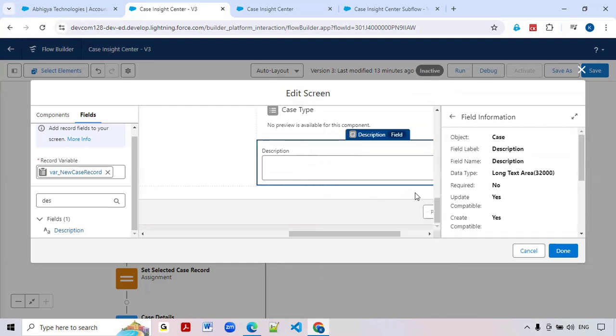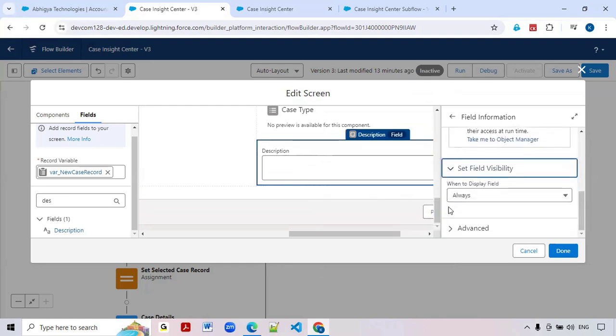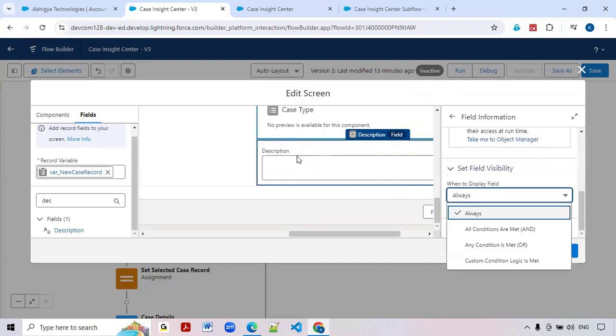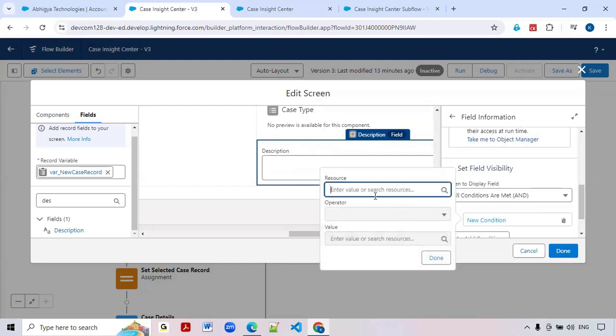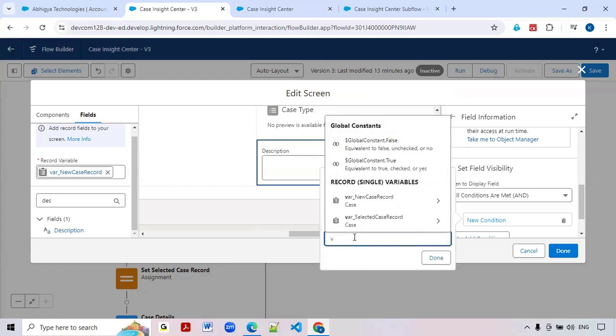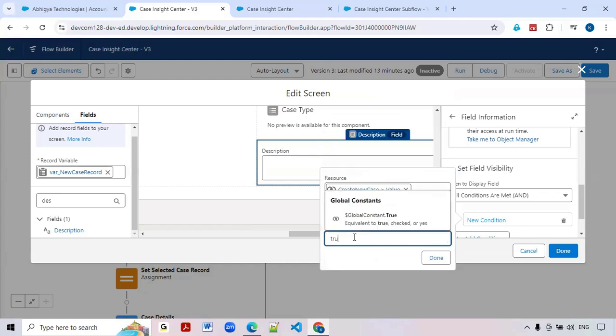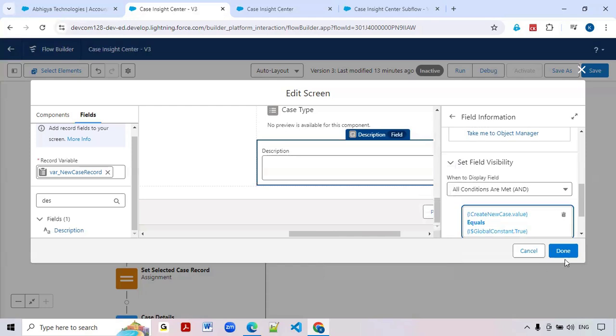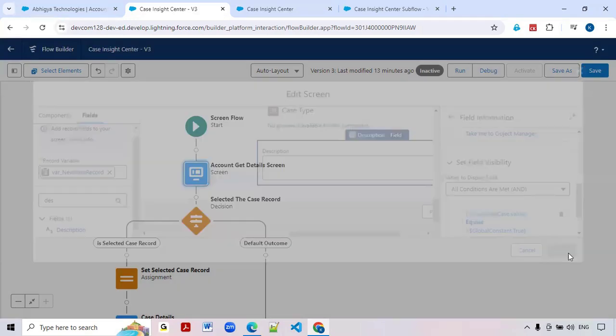Done. The final one also is the same. Why? Because we added them into another section, so we can give visibility permissions individually. Okay, so let's finish this.